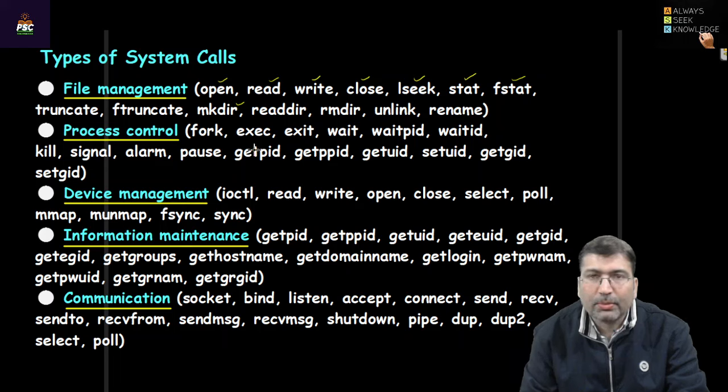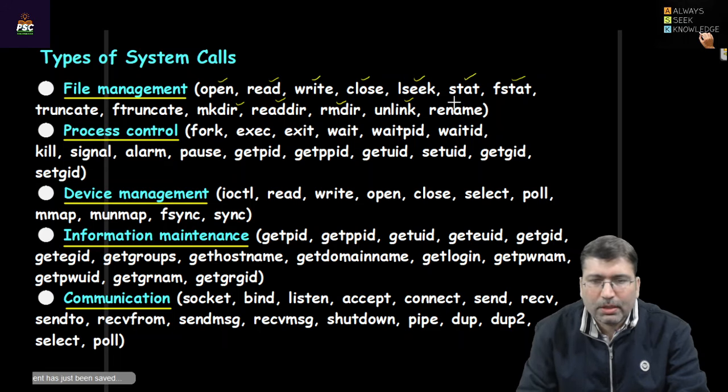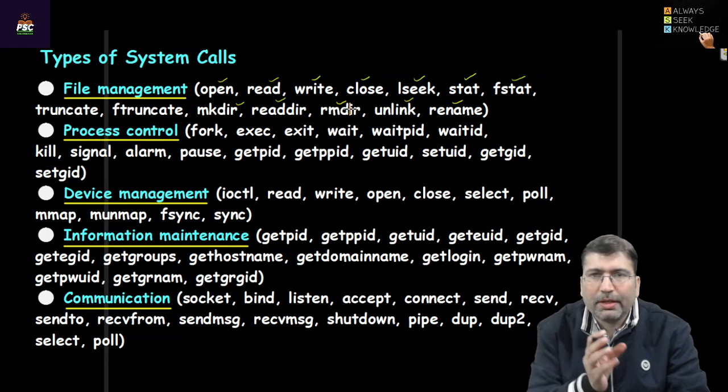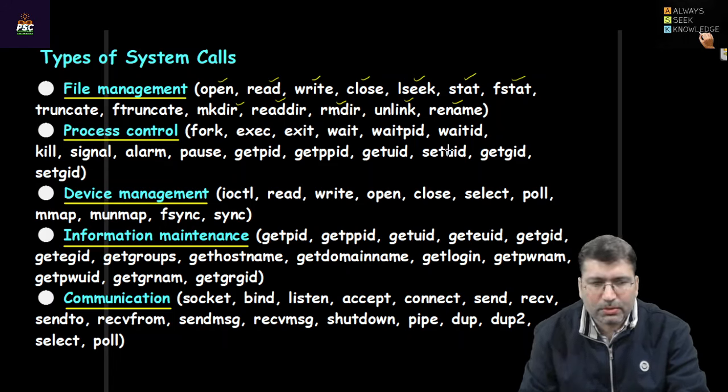There is a system call mkdir you can use to create a directory, right? Then readdir, if you want to read the directory content which is available inside, you can use readdir. rmdir will be used to delete a directory, and unlink is one of the system calls which we can use to delete either a directory or file. So unlink is for deletion purpose, and rename for rename purpose. So rename will take two arguments generally, the previous name and the next name. So it is very easy to use.